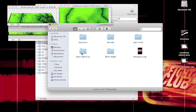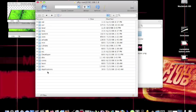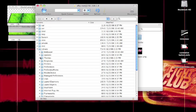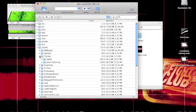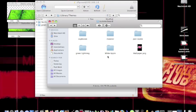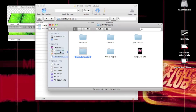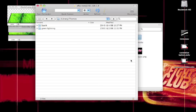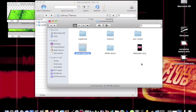Once you have it saved, like I do right here, you're gonna go into your SSHing program. Go as far back as you can in your folders. Then you're going to go into Library, Themes. Not that hard. Not very many things to go through there. So you go into your Themes folder here. Now I already have it in here. So basically all you have to do is click and drag. And it's putting it in right now, and it wants to overwrite. I'm gonna put cancel because I don't want it to overwrite. So yeah, that's all you have to do.